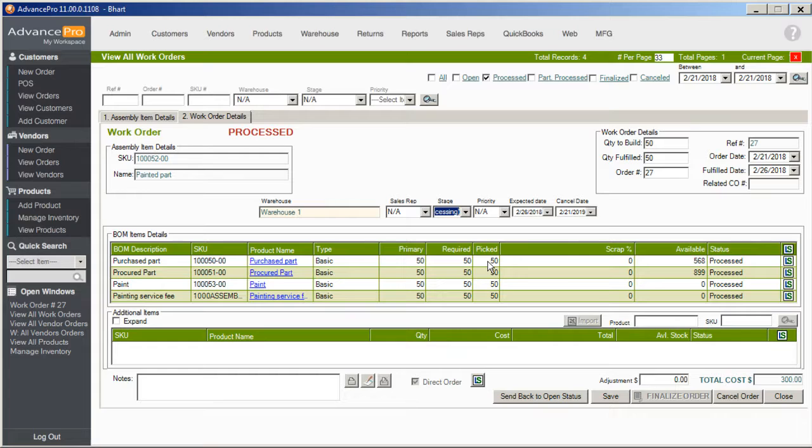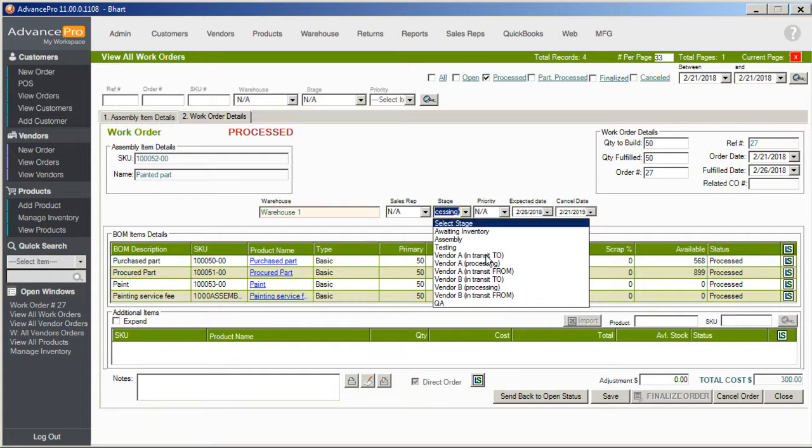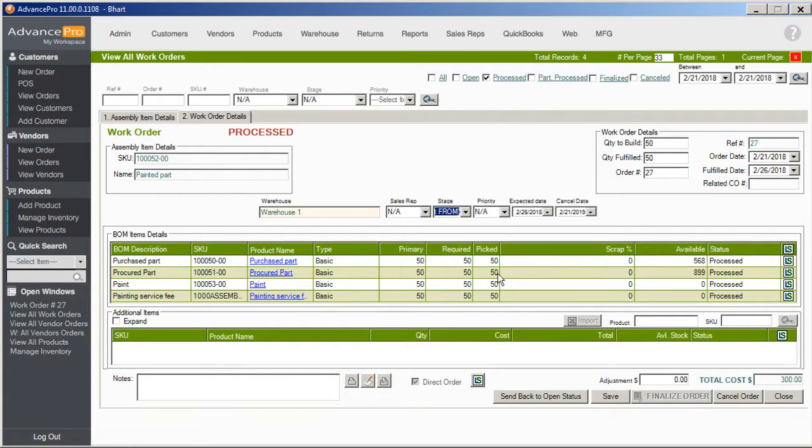You can give them a login to Advanced Pro and they can come in and update you as to where a project is at. And when they've shipped it out, they can say, hey, now it's in transit. It's on its way back to your main warehouse. Maybe they're not shipping it out. Maybe they're delivering directly to your customers. And I'll show you some capabilities for that as well.